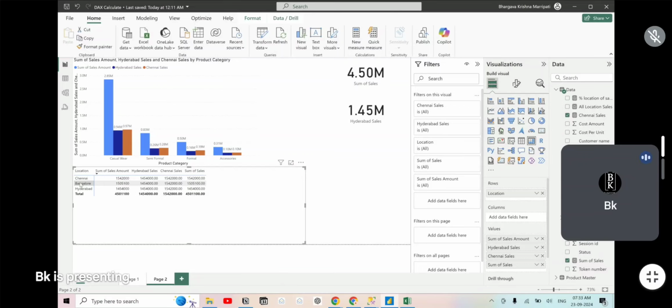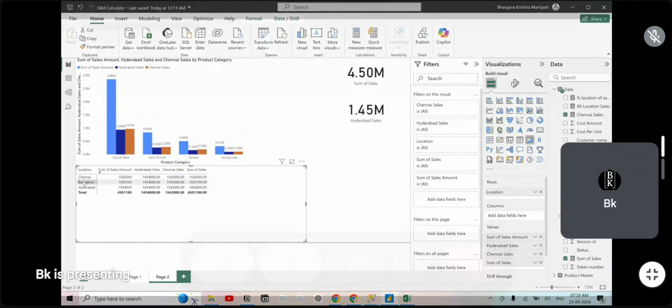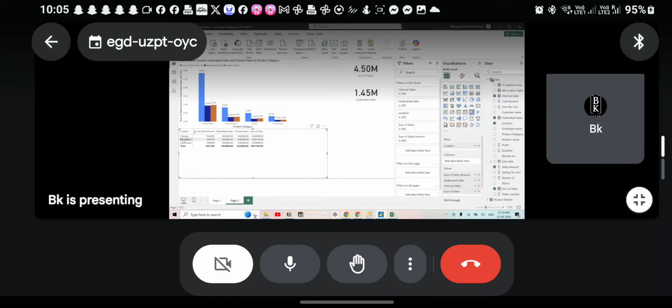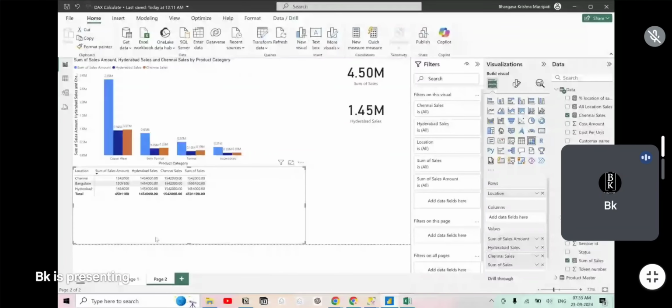Yes, multiplying by 100 will give you the percentage.